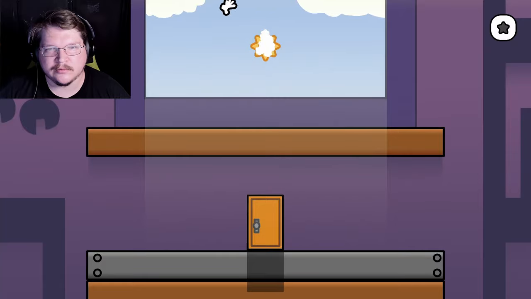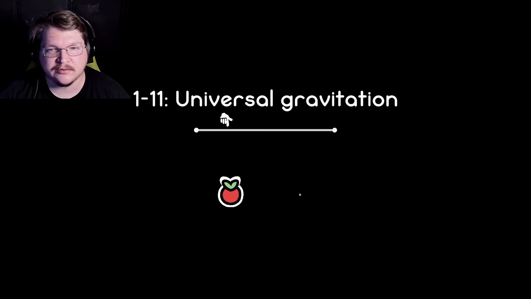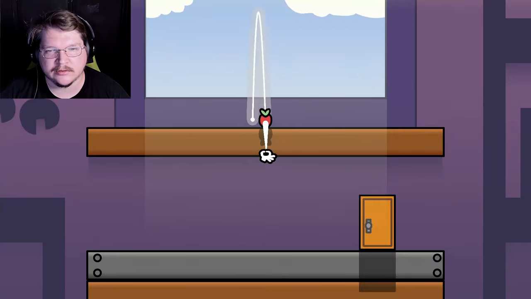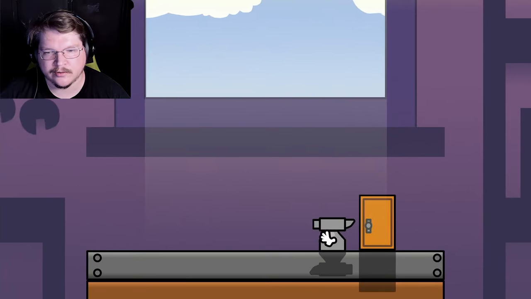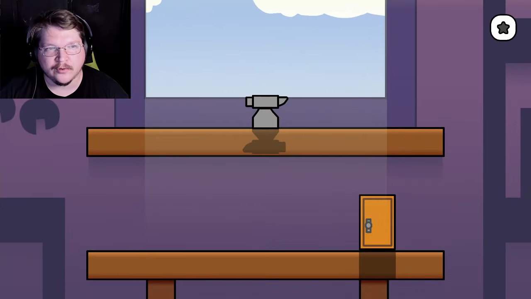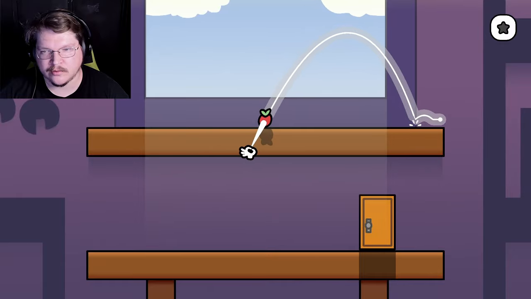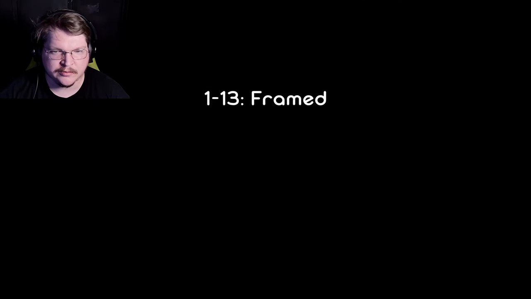So wait, what? Interesting. Universal gravitation. What if I... Okay, good enough. I could have stopped over the door, but it's fine. One throw only? How about I do, like, this? Switch there. Perfect. Framed. Okay.